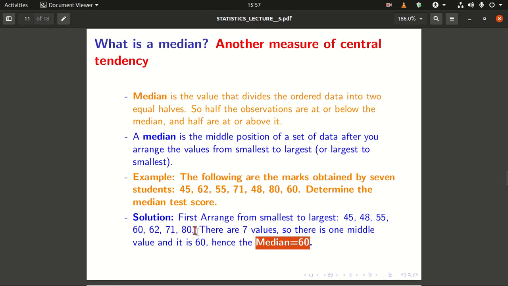But if we were to think in terms of the mean, placing a 1000 here, the mean will change, which means the mean is affected by large values because it needs every single value to participate in order for it to be found. Every single observation must participate in the calculations. But when it comes to the median, we are only focusing on the middle position, middle values, middle observations, middle part. So not everything is going to participate. So the median is not going to be affected by so large values.